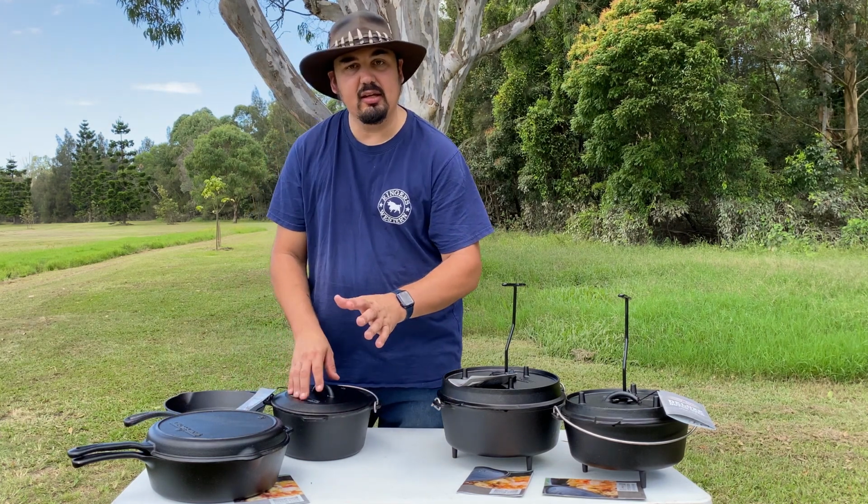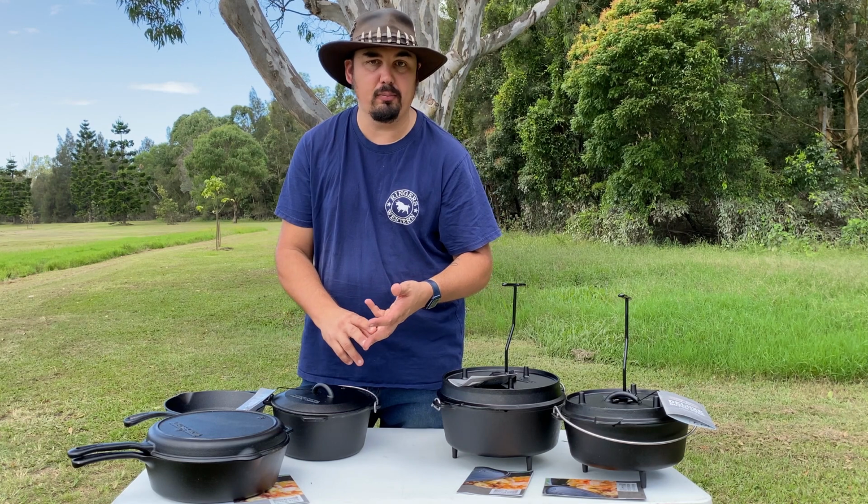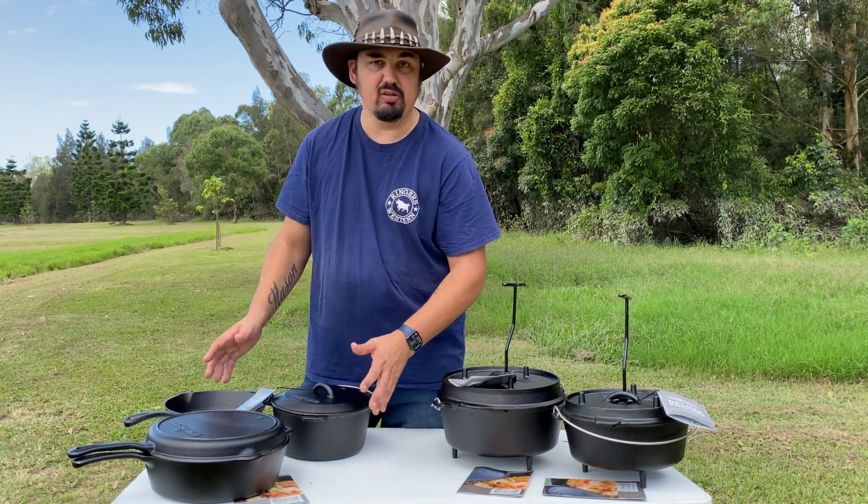One thing with this set is I think it's more ideal for home cooking in your oven or on top of your stove top. The Americans are real big on using cast iron at home, and this set resembles that.